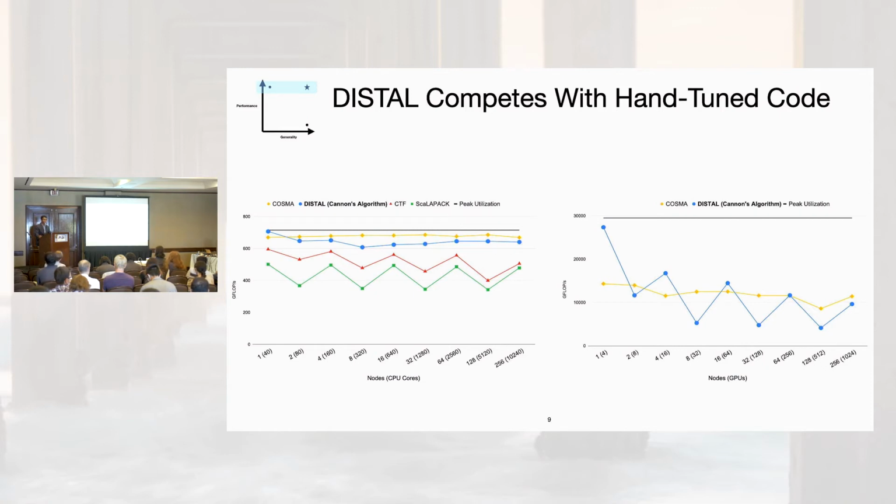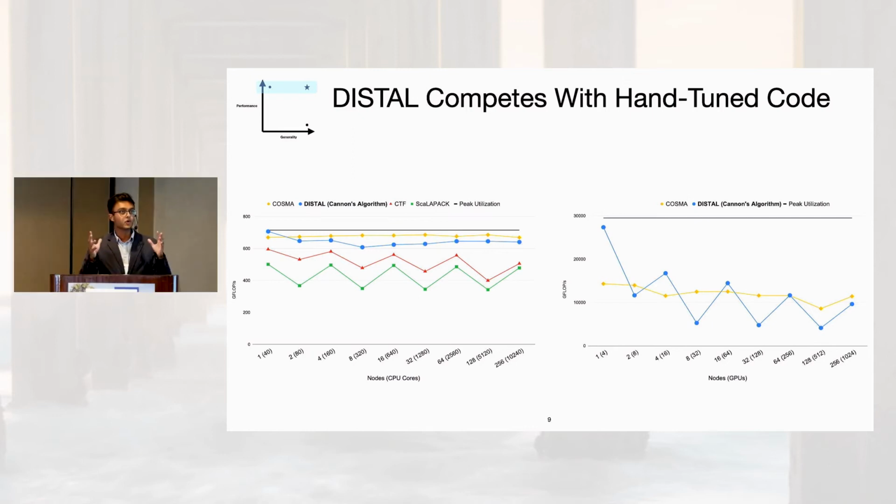Right, so the key idea is that there's a separation between how you describe your data and how you schedule your computation. So there's no correctness problem in making those things match up. It's purely a performance problem. Of course, if you have your data distributed in a column manner, but you want to iterate over it in a row-wise manner, you're going to have to do some sort of global transpose to get that to work out. But that's not a correctness problem. It's only performance. But it is possible to supply an invalid schedule, and the compiler will tell you that that's a problem and not compile it for you.